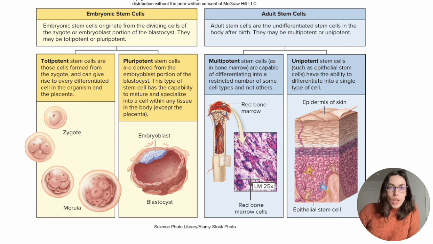Well, as adults, we have some stem cells in various parts of our bodies, but they are limited in what they can do. Whereas embryos, or even before that, like blastocysts, have stem cells that can be a lot of different types of things. So let's look at those two different types of stem cells. There are embryonic stem cells, and that means that those are stem cells that are found in an embryo.